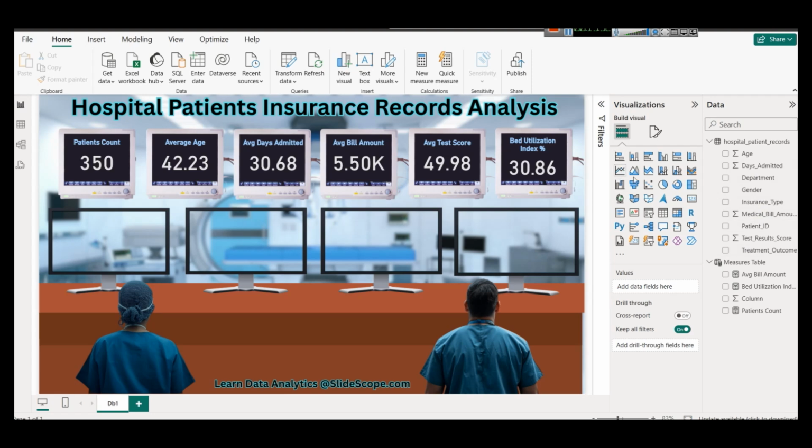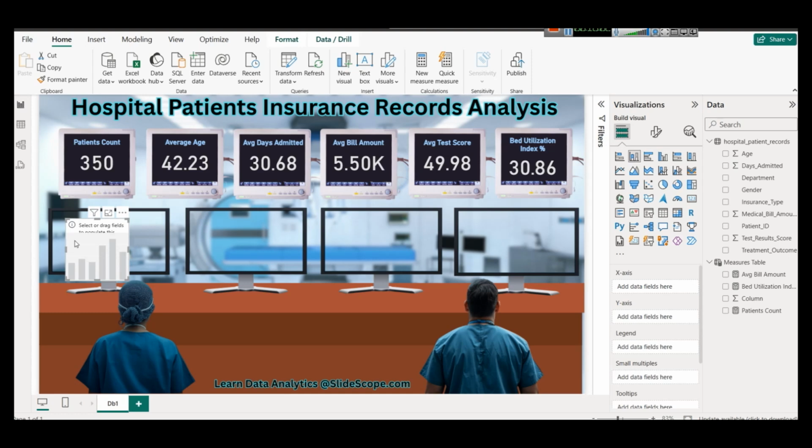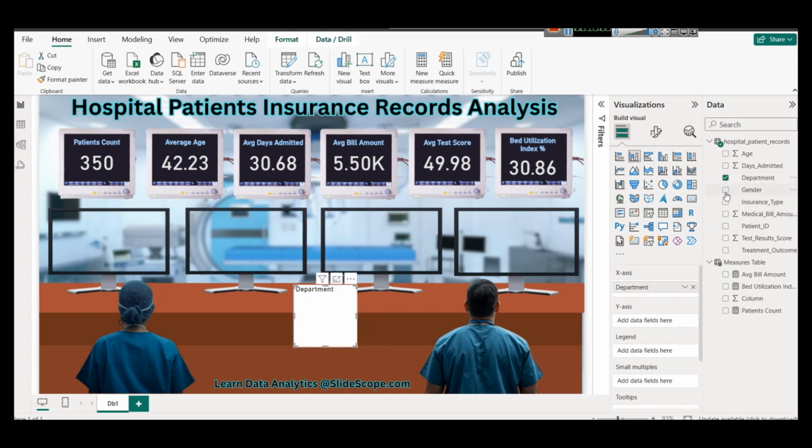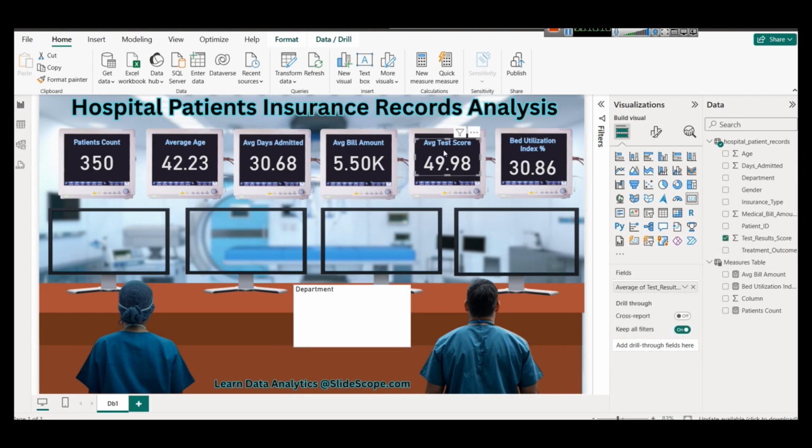First, let's find out department-wise average test result score. For that, we will take a simple stacked column chart. In this chart, we will select department, and on the y-axis we will select average test score.